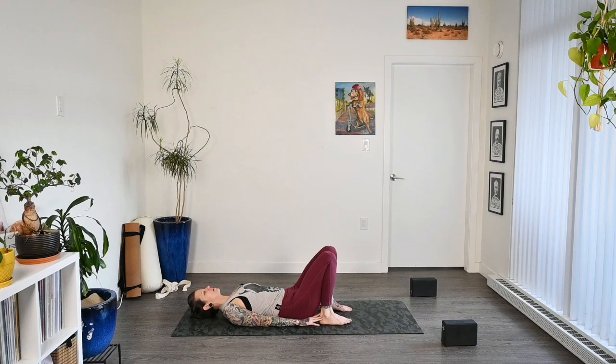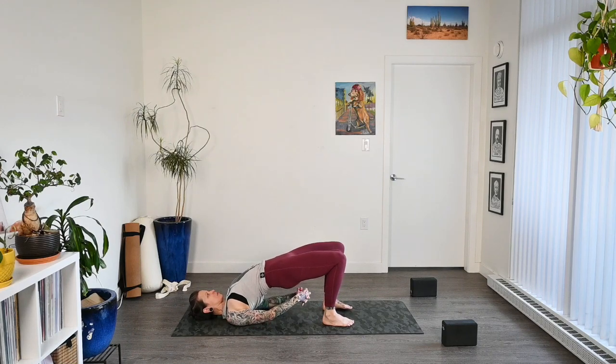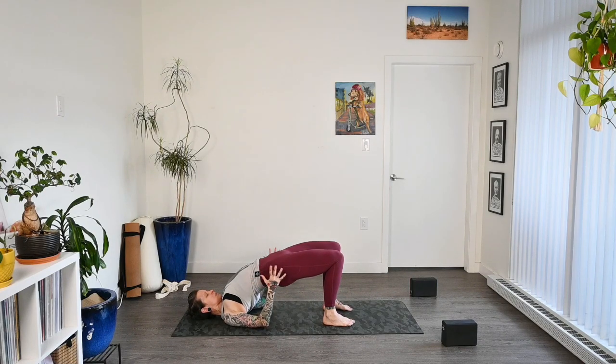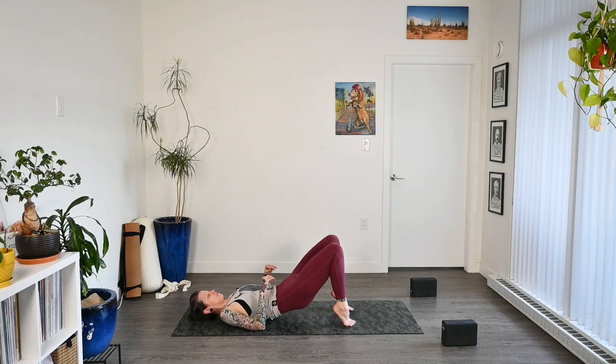Bring the feet in so that we can touch the heels with the fingers. We're going to come into our bridge posture. So we'll start by rolling onto the shoulders, coming off of the nape of the neck. And then we'll slowly inhale those hips up to the sky. And as we do so, we squeeze the knees together, maybe clasping the hands behind the back. Finding somewhere you can breathe nice and big, nice and deeply here. And on the exhale, slowly come out, roll down one vertebra at a time.